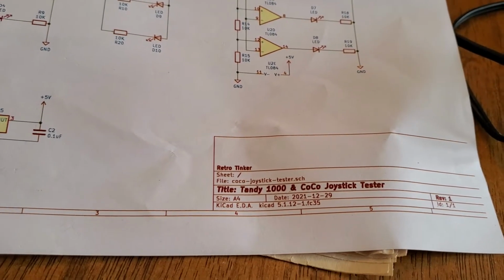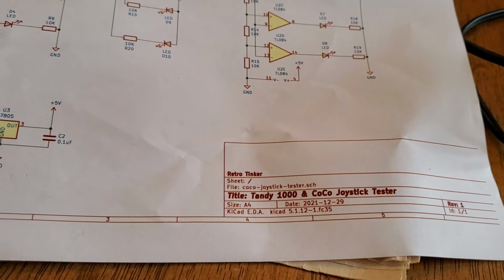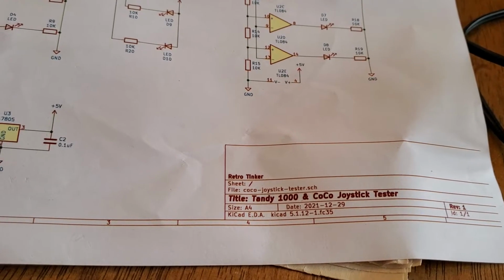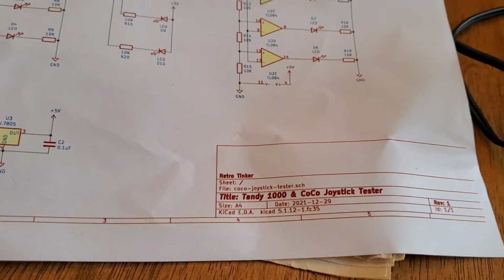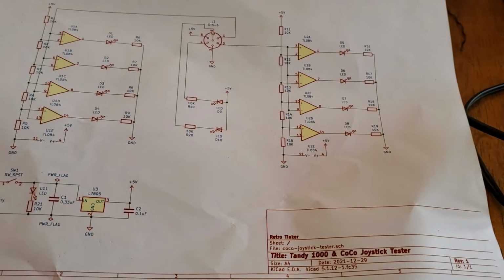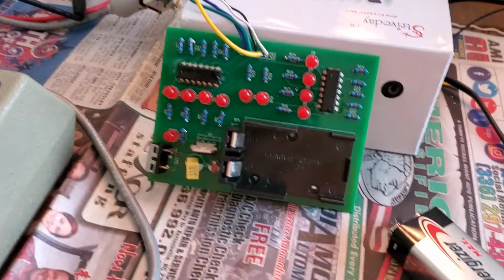This is John Linville. I'll show you here today a little bit of the testing on the prototype for my CoCo joystick tester. It's also a Tandy 1000 joystick tester because they use the same joysticks. So there's a brief slide of the schematics, probably not enough to really enjoy, but so here's the prototype.